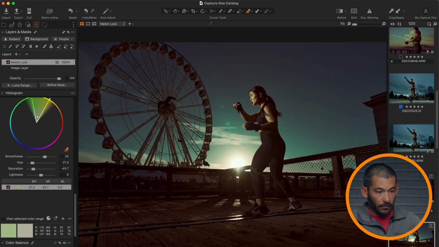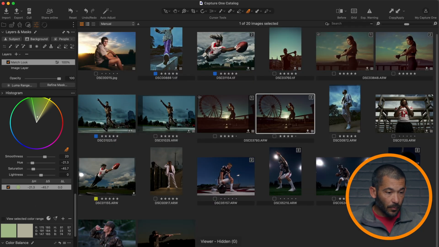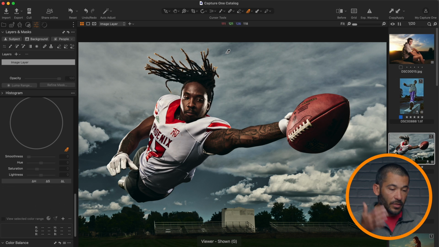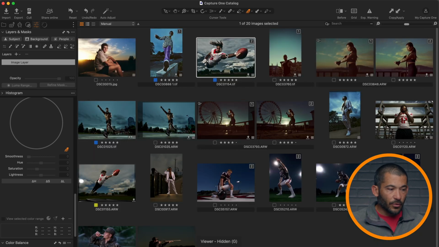So pretty close, again. That's actually really close. Okay, so that did a really good job. Now let's try a football shoot that I did at a different Summit workshop in Denver. I thought this really encapsulates my sports look. I feel like I've got the blues desaturated in the background. It's got some good contrast and clarity added to it, but not too much. Let's use this one.